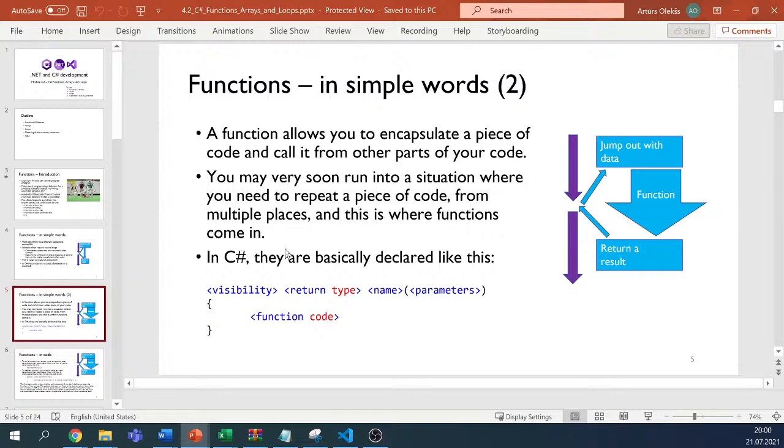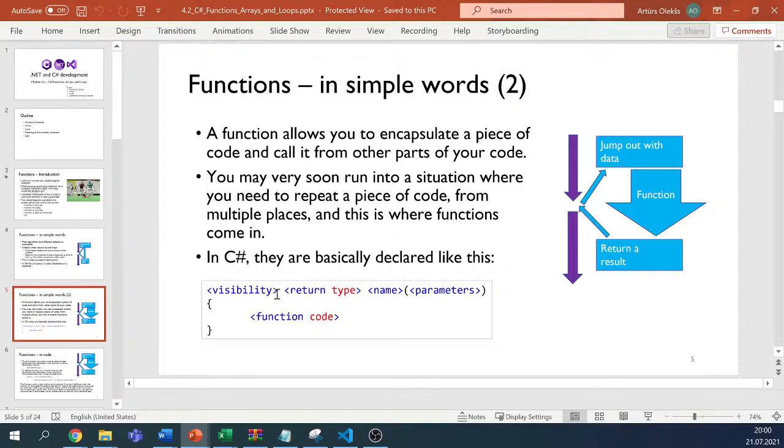So how can functions, basically methods, be defined? First of all, we have the visibility. It can be public, protected, private, and also no visibility, which means this is the default one. That's the first keyword to be used.